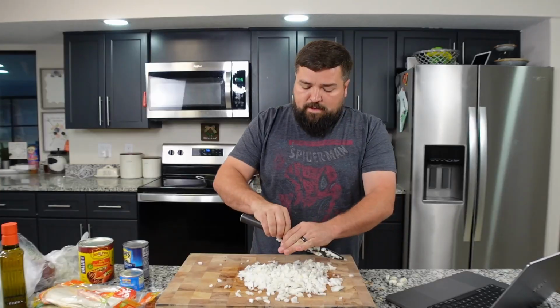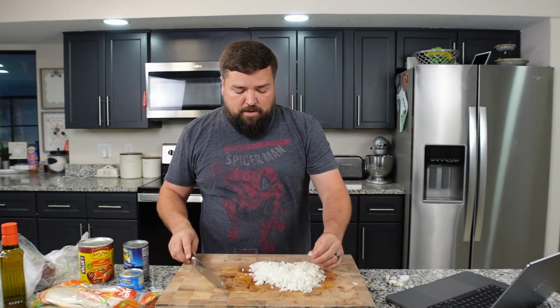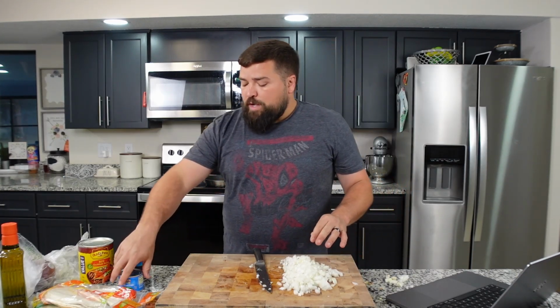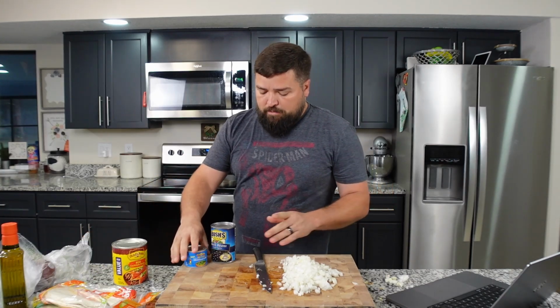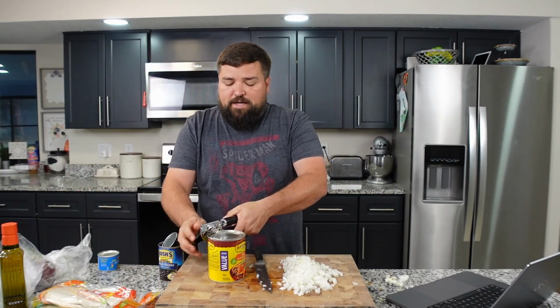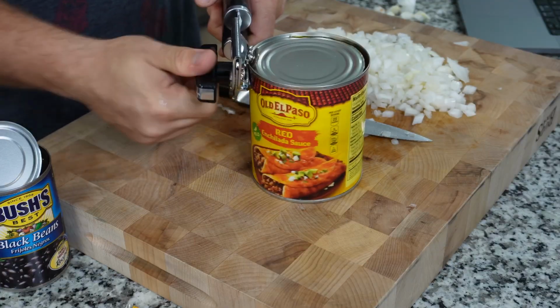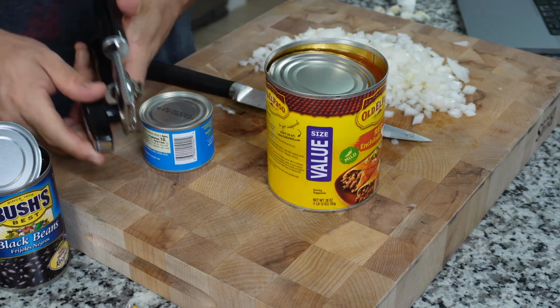That's what I'm doing. This isn't the knife I normally use. Kinda struggling. Look, this seems like a decent amount of diced onions, right? That was one of the main things we had to prep right now. But we also should go ahead and open up our beans and our green chilies and our enchilada sauce, because we're gonna need that in a minute. I'm using a patent pending can opener. Not really patent pending, but I am using a can opener. I mean, I don't know how else you'd get these cans open. I guess you could just smash them on the countertop until they open, but I don't recommend that.